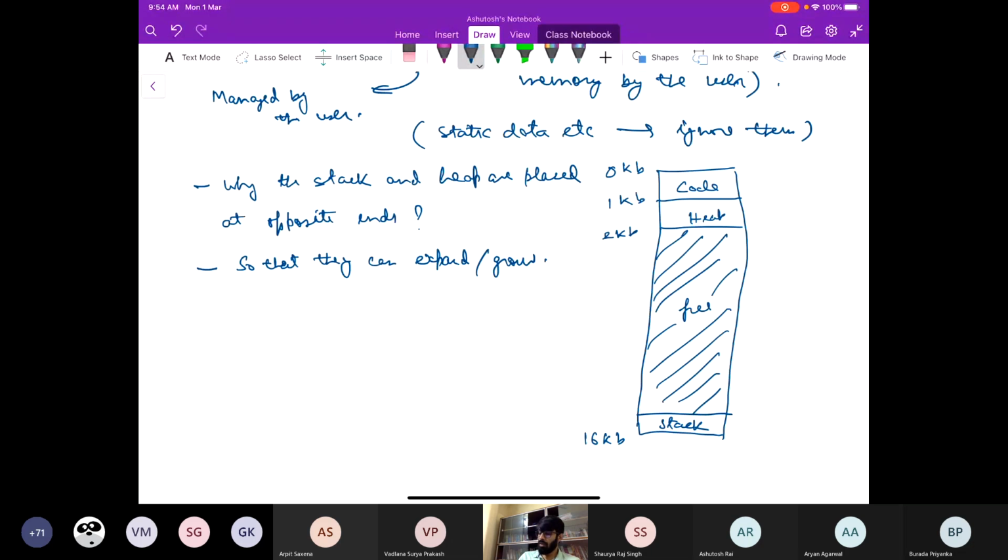Okay. So here, like we saw, the heap starts right after the code. Okay. So at 1 KB in this example, right?